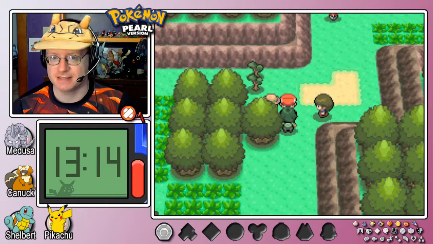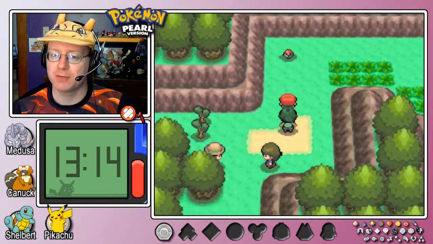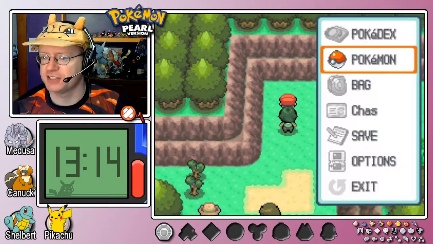Where's all the peas? Anyway, moving on, we're going to do a little team recap once we pick up whatever item this happens to be. A Paralyze Heal, or Paralyze Heal. Isn't it cool when they add extra letters in later generations?